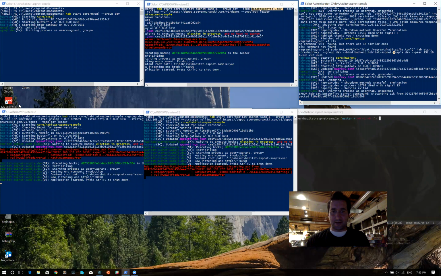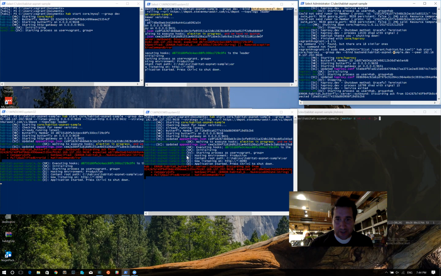Wrapping up here, but one thing I want to show you is updating. What we can do in Habitat is deploy an application, and then we may actually want that application to update itself. Let's say I've done some work to my ASP.NET application, I've changed it, and I now want it to automatically update itself. First of all, the default setting is not to have applications automatically update themselves, so I have to tell it that I want to do that. And I've done just that.